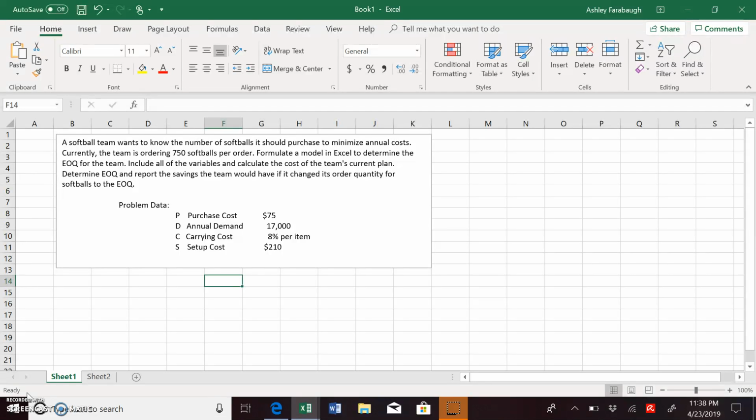In the workforce, it can make it very efficient and make your job easier if you know how to use Excel. And going through the course, we had different problems that we had to solve, like I said in the beginning. And one that really stuck out to me was an EOQ model. It's an economic order quantity model. And this is a very important decision tool in cost accounting. This allows you to calculate the ideal quantity of an inventory for a given product. And this calculation can help minimize ordering and carrying costs.